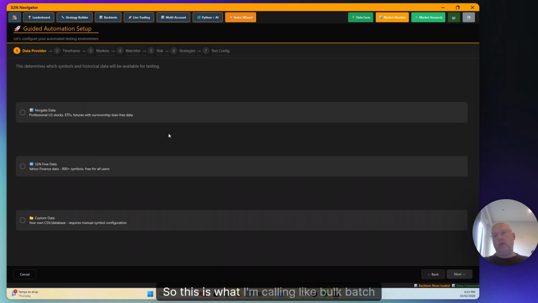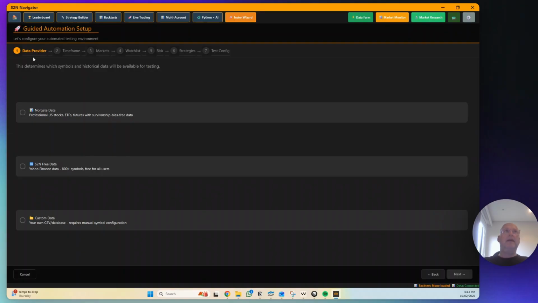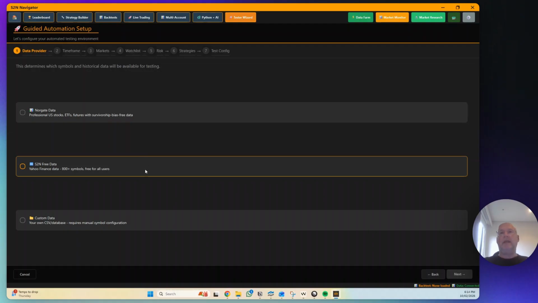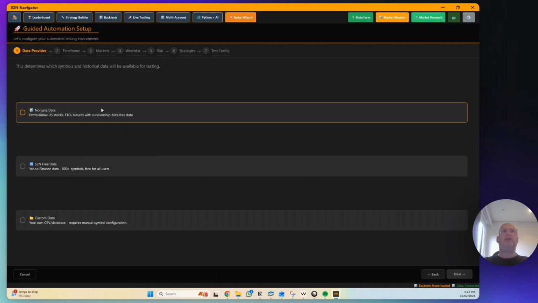So this is what I'm calling bulk batch testing, and you'll see I've put lots of guidance and restraints within this so that it doesn't become a curve fitting over optimization tool, which is everything I'm trying to avoid. So I'm using Norgate data.